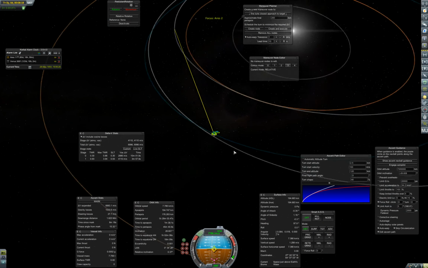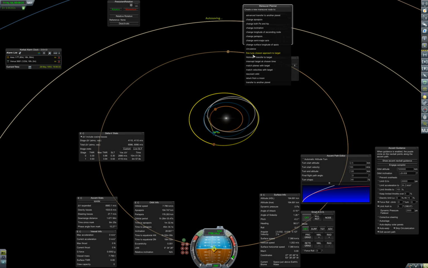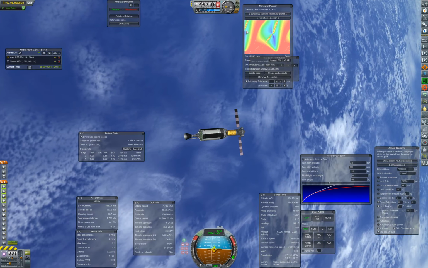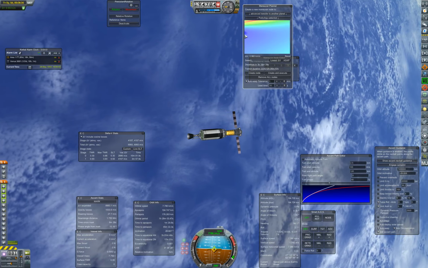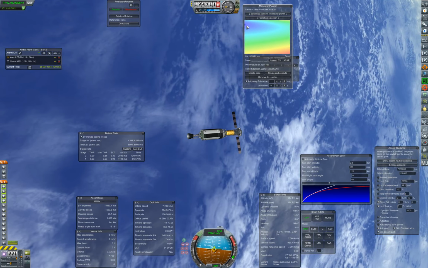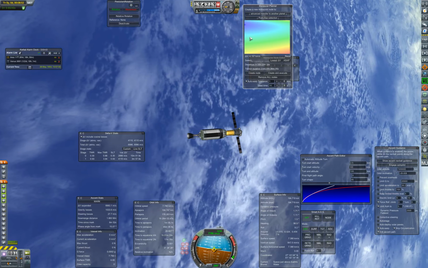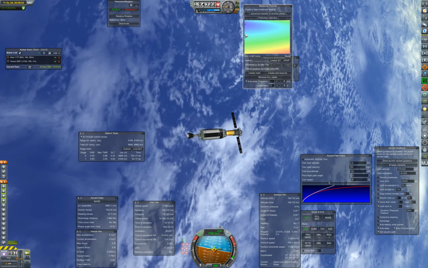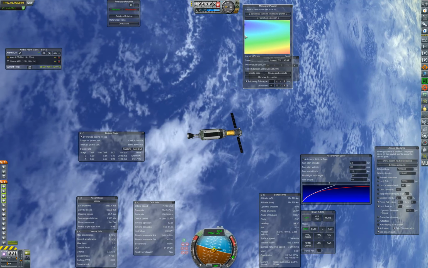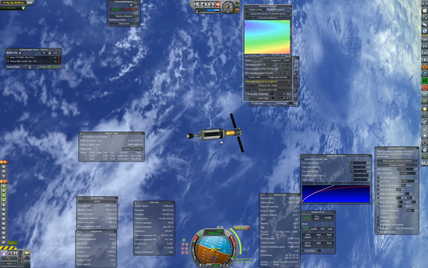Now, let's get a Mars transfer. Mars, that's target. Advanced transfer. Try again. All right. Okay. Oh, looks like we were a little late. Whatever, we'll do that one. No, we'll do this one, I think.